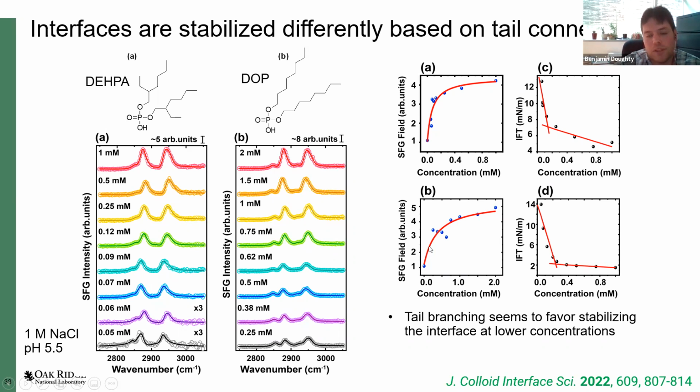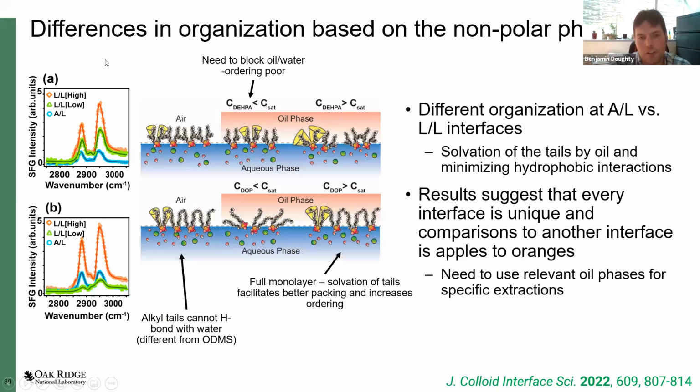So no matter what we do with this, when you put the oil down on the interface, it forms these little bubbles of oil that will not spread out below that concentration. You can do pendant drop measurements where you're forcing the oil into liquid, but we can't conduct SFG below this. So this suggests that these interfaces are saturated differently, and that stabilization of that liquid-liquid interface depends on the tail branching. So we did some additional measurements to see what's really happening here.